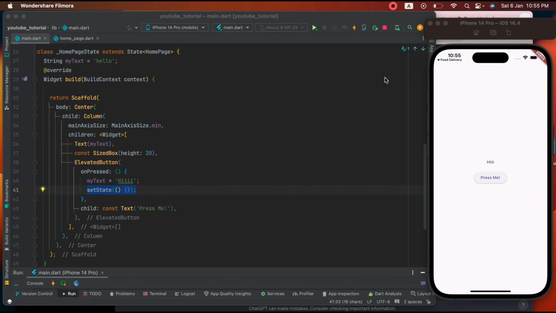Now, you will think we always need a stateful widget, because in an application we need to change values every time. But the actual thing is not like this. We can change the value even in a stateless widget with state management. There is one concept, state management, that we will study later. For now, just understand that naturally in Flutter we need to call the setState method to change the value.